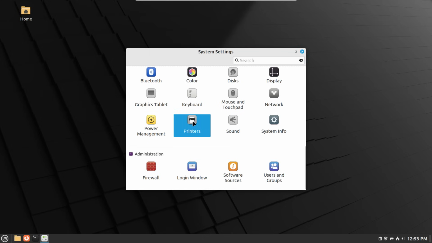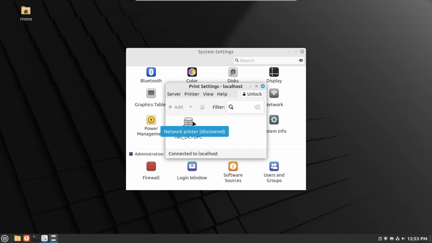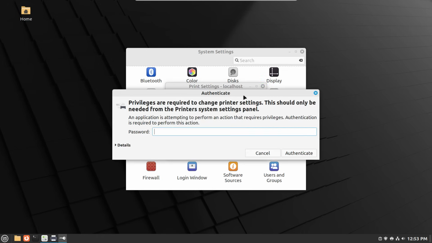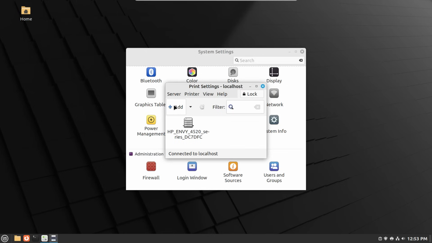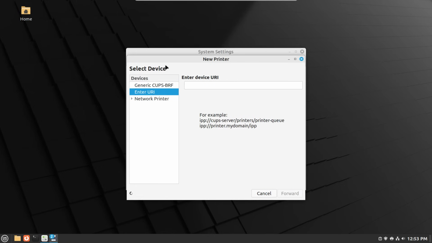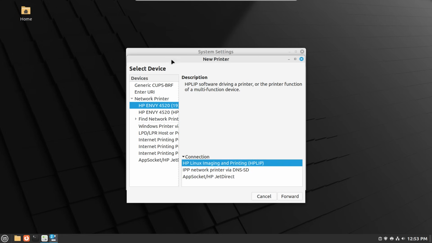Let's see if I can configure my printer. I should be able to. It found my printer and it auto-configured it. Unfortunately, this won't work. So let's just do it this way. We'll go to unlock that so we can configure our printer. We go to add. And it's a network printer. Let's see if it can. I found it. We click the very first one. Now it takes a little bit for it to figure out what it's doing here, or you might need to click it twice. Or did it crash? No, it didn't crash.